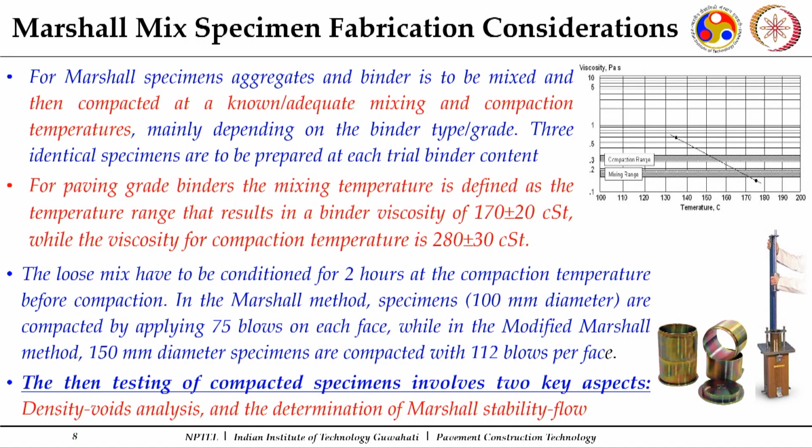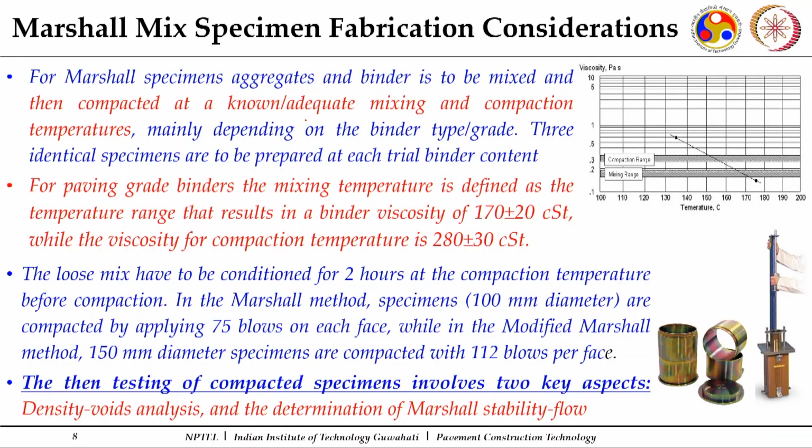So, now during the fabrication, one important aspect: it says the selection of the binder and aggregates, and then fabrication, and thereafter determination of optimum binder content. Now, during the fabrication, certain things are to be taken care of. One important parameter is at what temperatures the aggregate and binder are going to be blended. Because we need to heat the aggregates and the binder, but at what temperatures they need to be heated so that we can get a good coating over it. So, we need to determine the mixing and compaction temperatures.